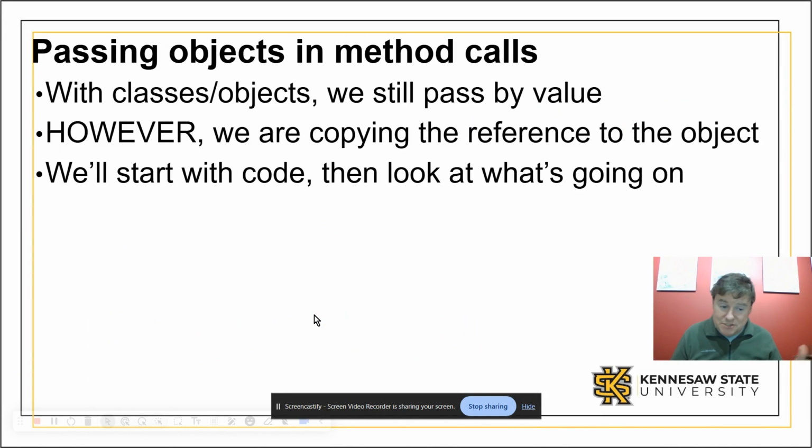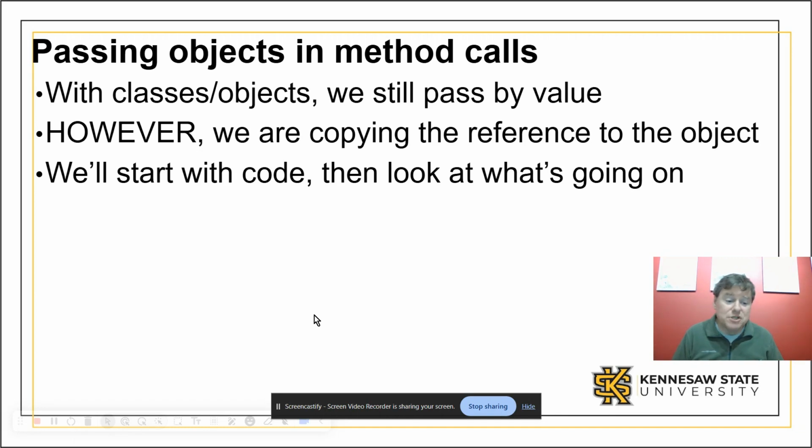Now, to give you a layman's terms version of this, imagine that I have a sheet of paper. And I take that sheet of paper and I hand it to you. And you write on that sheet of paper. I'm trying to pick up a sheet of paper off camera in case that's not clear. Here's a sheet of paper in case you don't know what they look like. It's blank. I take this sheet of paper and I hand it to you. You pick up a pen and you scribble all over the sheet of paper. That's what a scribbled on sheet of paper looks like. You hand that sheet of paper back to me. Note that it has the scribbles on it. It doesn't magically revert back to being a blank sheet of paper like it was when I gave it to you. It has your scribbles on it.